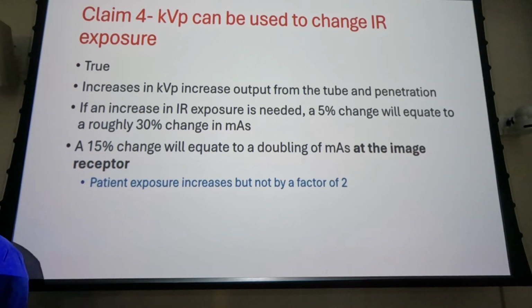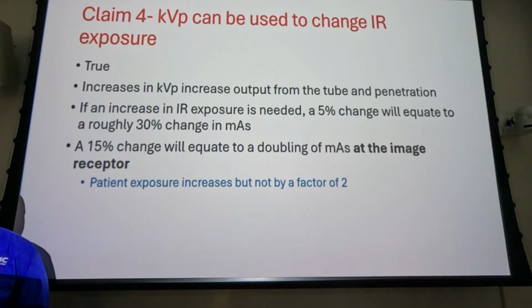Realistically, looking at the image, you probably aren't going to be able to see much of a difference. It's going to look like a diagnostic image, but you've got to repeat it anyway, because maybe you clipped the apices on a chest X-ray. So you're going to repeat it anyway, so why not fix your technique, right? But you don't want to double the patient dose, okay?